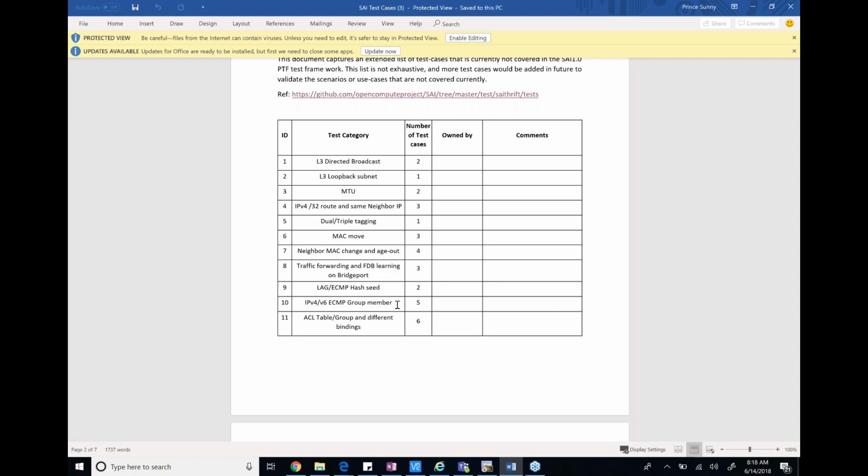Also, the ECMP group must be created even if there is no member, like 0 members. In that case, the SAI must also create an ECMP group successfully. We can repeat this test case for most of these, for both IPv4 and V6. That's why some of the test cases have a few more numbers, because it's a repeated test case for V4 and V6.